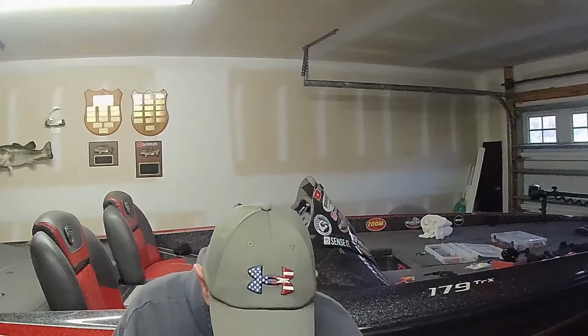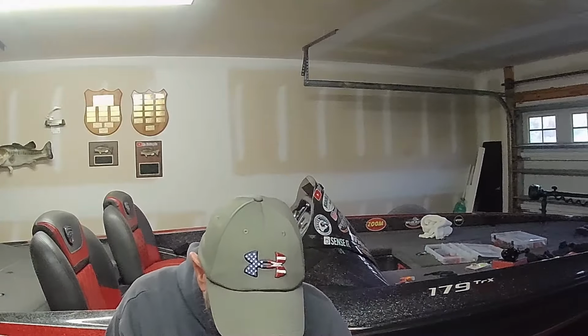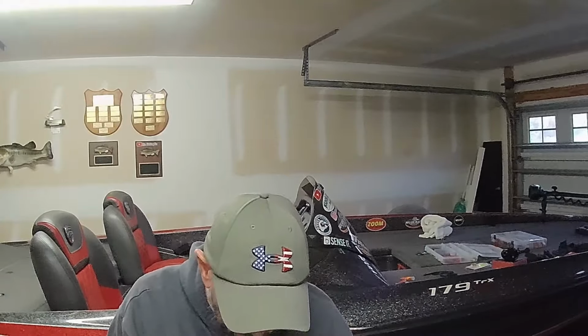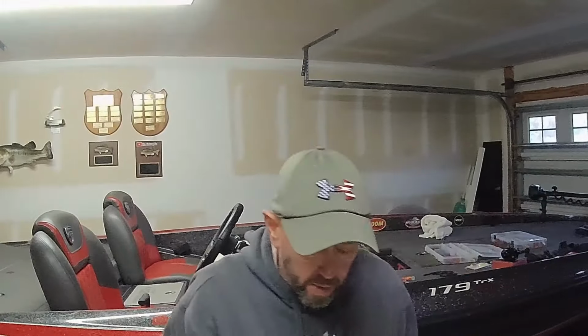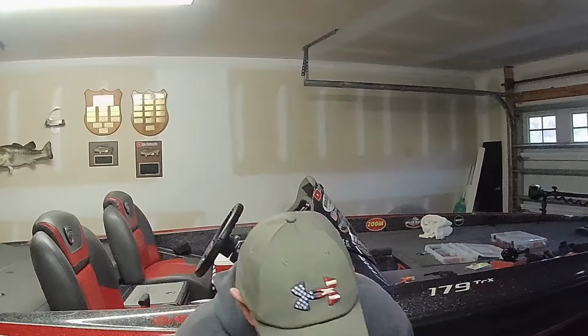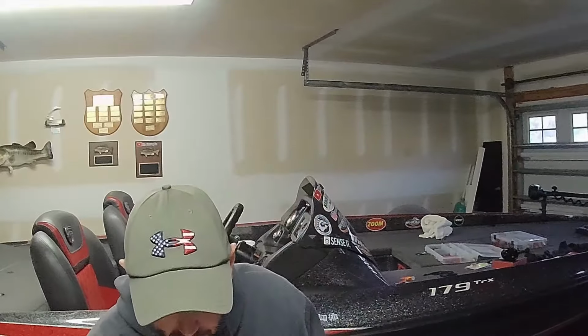Spring is when a lot of the bluegill and stuff, the colors really start to come in, and you can add this to the tail of green pumpkin or watermelon, because a lot of the bluegill, perch, they start to get that. If you notice, if you bluegill fish at all, they'll start to get that green tint on their tail, and you can, like the night before, dye maybe 6, 8, 10 worms, creature baits, craws, whatever it is you're fishing with, and you can have them ready for the next day, or you can do it on the fly. If I know it's a color I'm going to be using a lot the next day, I try to do them the night before.